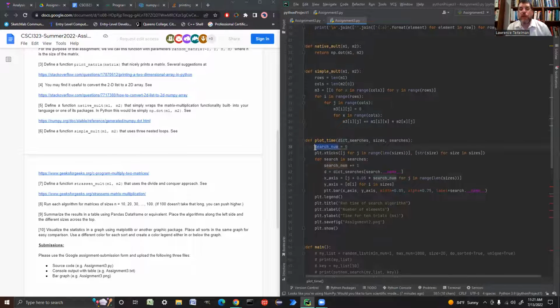So it'll be more generic and we can use it. So change searches to algs, ALGS for algorithms, so it'll be generic if you want to use this program next time.